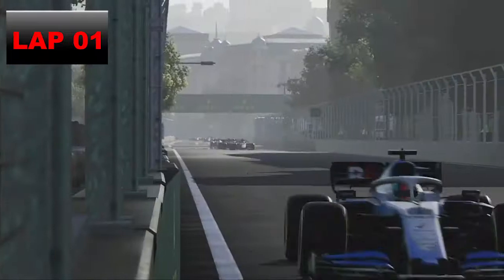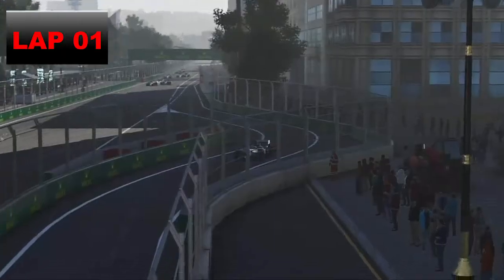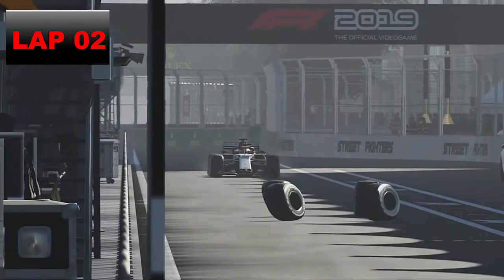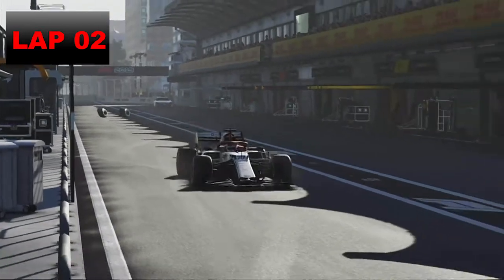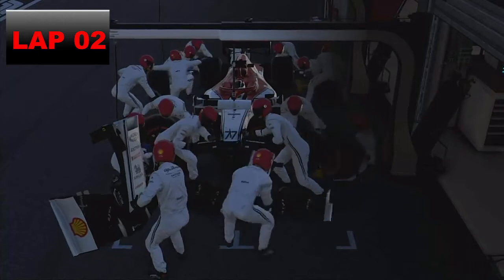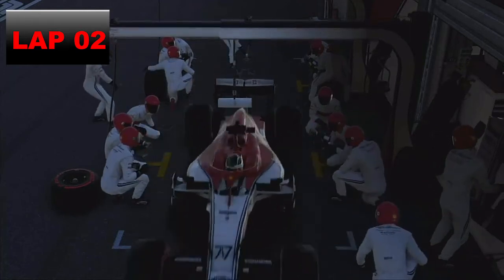Skipping on though to the end of the opening lap, we've pulled out a massive gap as into the pits goes Valtteri Bottas to change his front wing. So his strategy completely gone out the window as there's a glitch in the pit lane. You can see there with the tires, that's always a bit awkward. See glitches like that. But into the pits he comes. He's gonna change his front wing, of course, and put on a set of the hard tires.